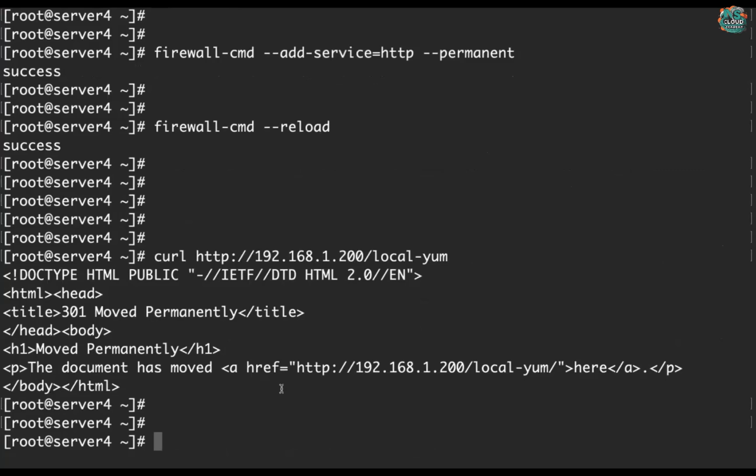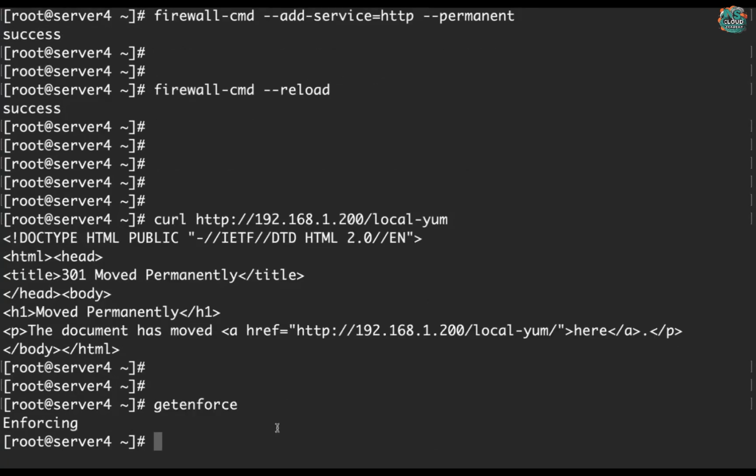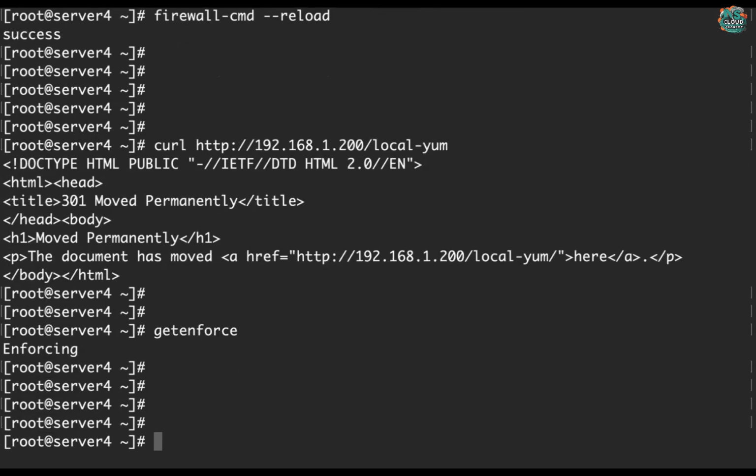So what you have to do, let's check getenforce. We have created one server, this server is very new, right? So SELinux on the server is running. You just have to run vim /etc/selinux/config.